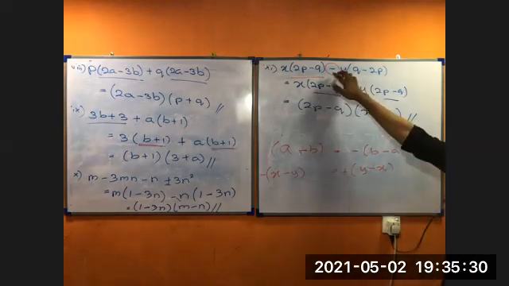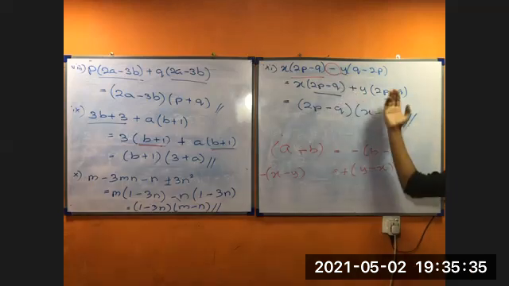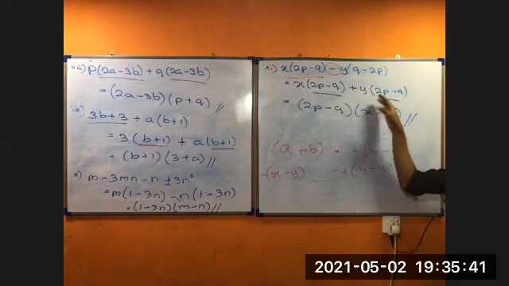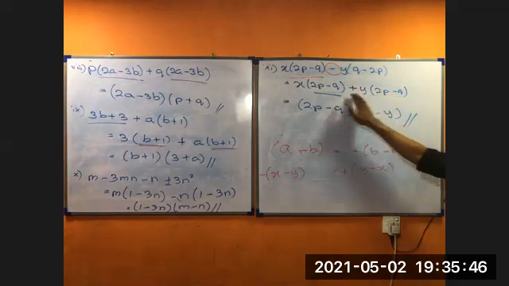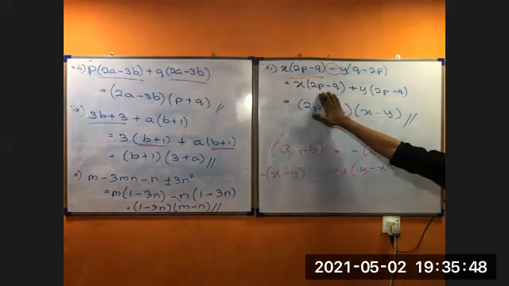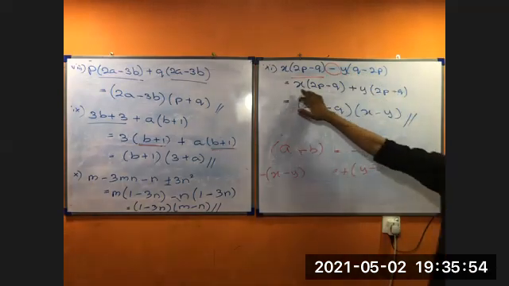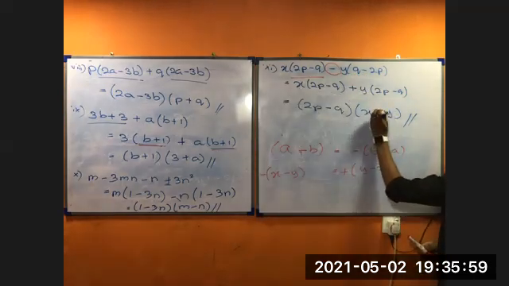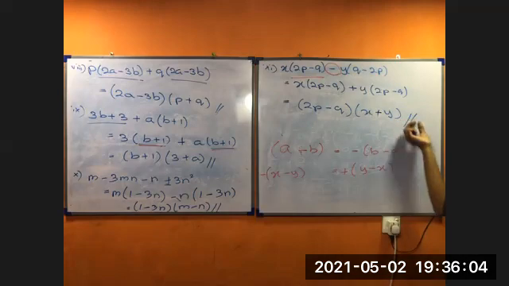So that is what I did. Here it was minus, so I make it a plus and I swap the two numbers. So here q minus 2p, I made it 2p minus q. But when I do that, whatever it is here will change, so that is why I make a plus. Now here I have 2p minus q, and here I have 2p minus q. You take 2p minus q out. Then I have x here, and here, sorry, it is a plus, my bad. So when you take 2p minus q out, it is going to be x plus y. I hope it's clear.